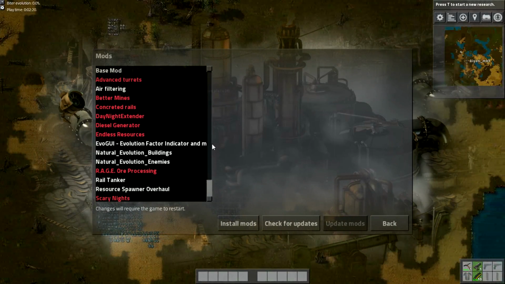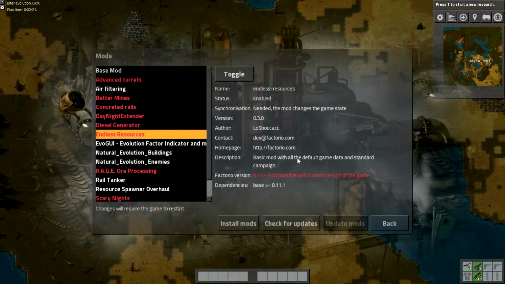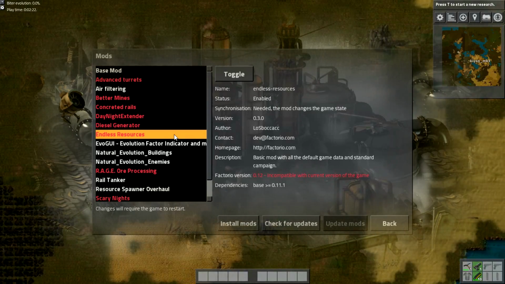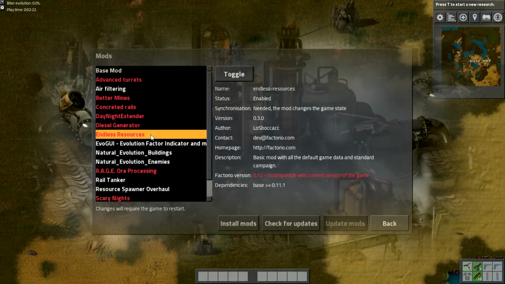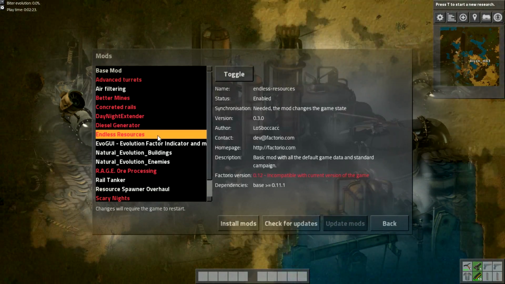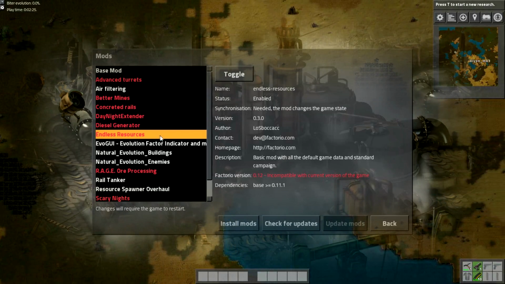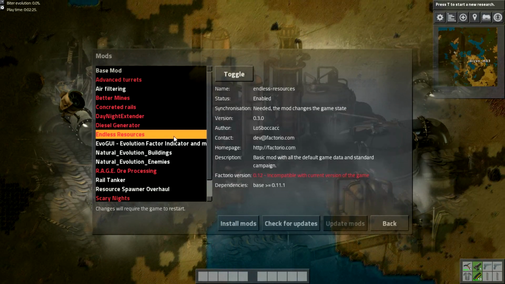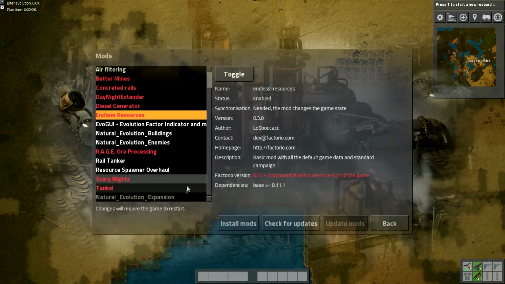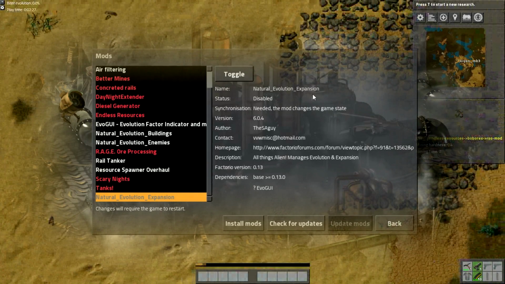The only 2 real things to mention here is Endless Resources, which has actually been lost. It's the one that made ores act like oil deposits, as in lose mining rate over time, but remain there infinitely, effectively. That was at the core of my entire turtling strategy, so that is a potentially big loss if I can't find a replacement mod in the 1.3 and over mod lists. But the biggest change here, honestly, is Natural Evolution Expansion.